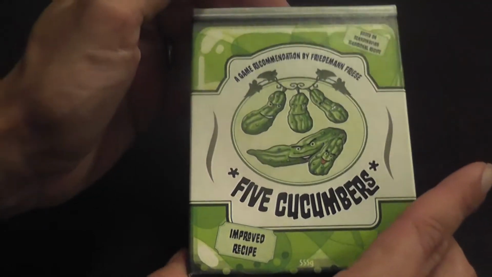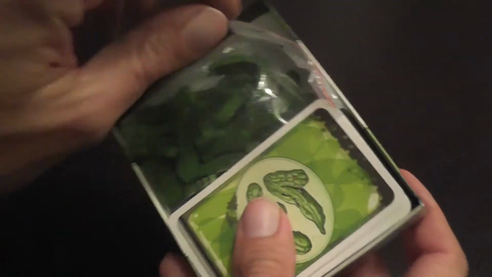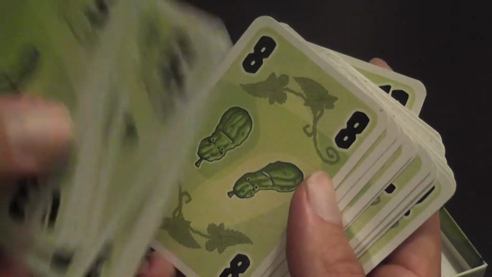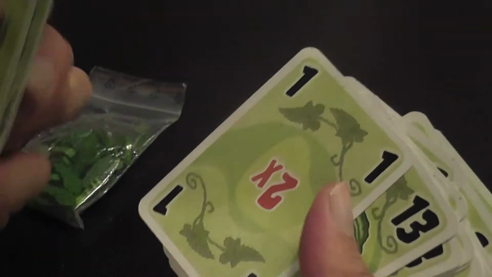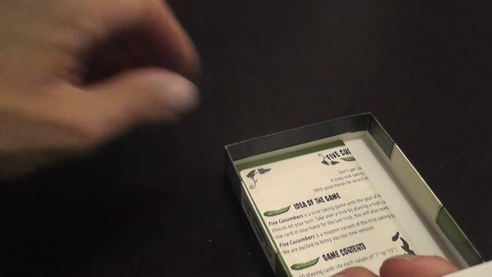Now let me show you the game, and then I'll tell you about how the game went with the various members of my family. The game is a card game that comes with a deck of cards that have cucumbers printed on them, although the art is completely irrelevant. What matters is the numbers. The cards in this deck have numbers between 1 and 15. The cards with the number 1 have a times 2 printed on them. You may have seen one earlier, and I'll explain later what that is for. And then you have wooden cucumbers, which are really cute and are used to keep score.